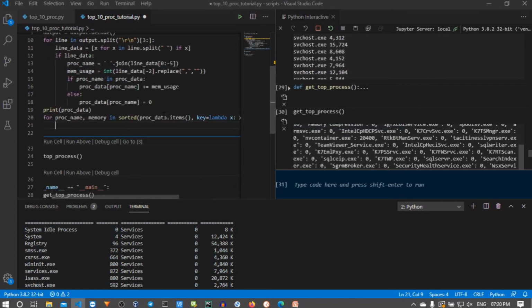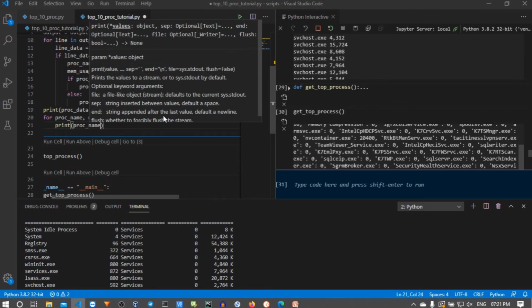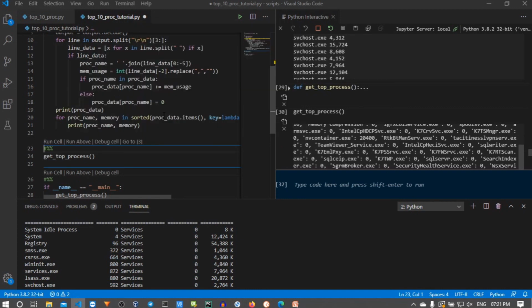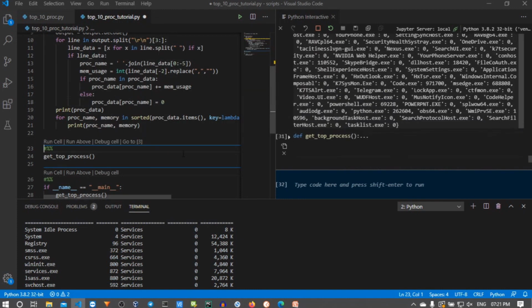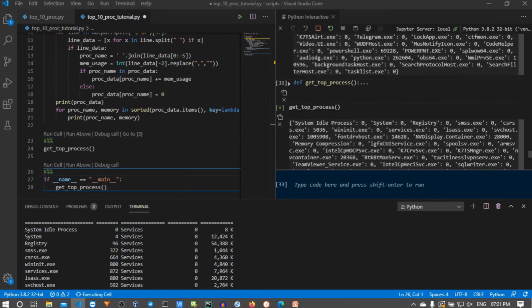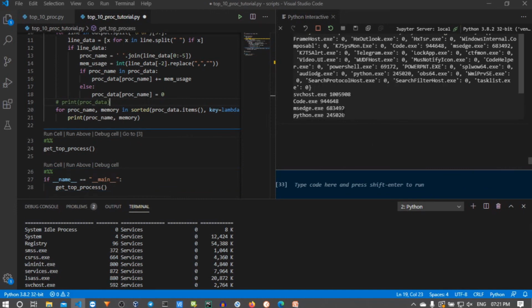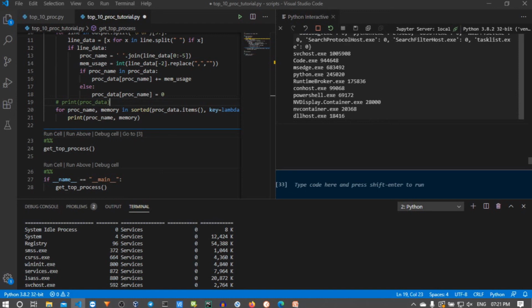So using slicing, we get only top 10. So let's see, proc name comma memory. So let's compile this. Okay, done. Let's run this. If you see, this print also has occurred. These are the processes which take higher usage. You can see this is a total number of KB and 944648. You can see it comes as a descending order. So that's it. We have fetched the top 10 memory usage processes without using psutil.